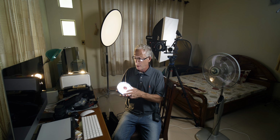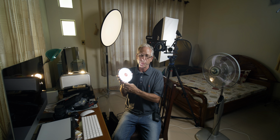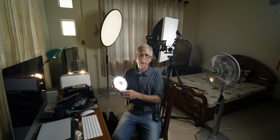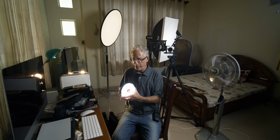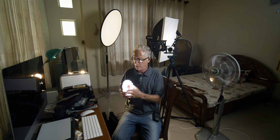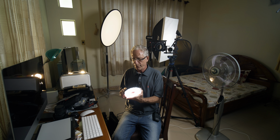They just came out with a new one. It's the Rotolight Neo 2. This baby does put out quite a bit of light, but the new one has about 85% more power. And the new one also has the ability to use it as a strobe or a high-speed sync flash, as well as a continuous lighting source. So pretty nifty, but had I known they were going to come out with the Rotolight Neo 2, I probably would have held off on purchasing this, but it's a really nice compact light and quite powerful.